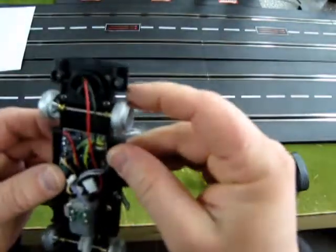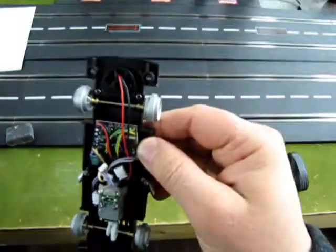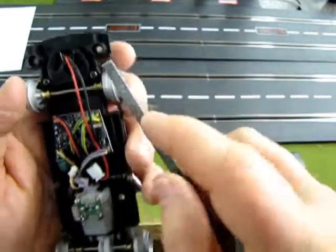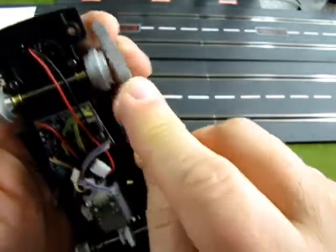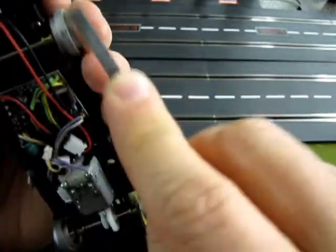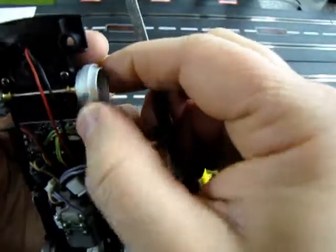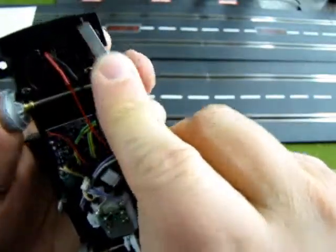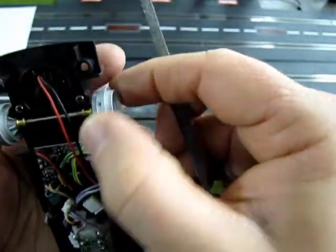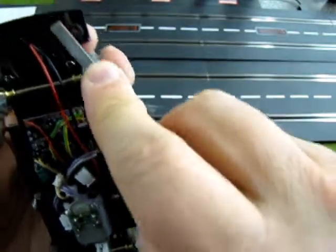Now the front wheels don't have the benefit of being motorized. So I've got this little flat file, and what I'll do is go on top of the actual spots where it came off the tree and carefully file those down with the file here. Oh, we still got that seam line in there.